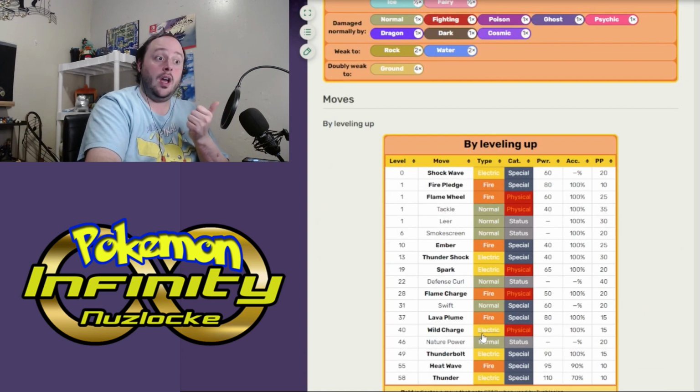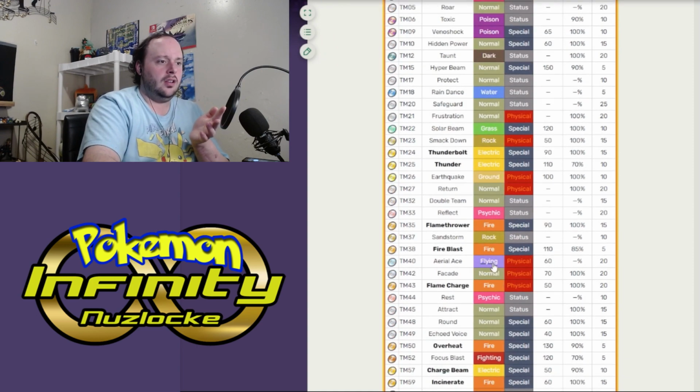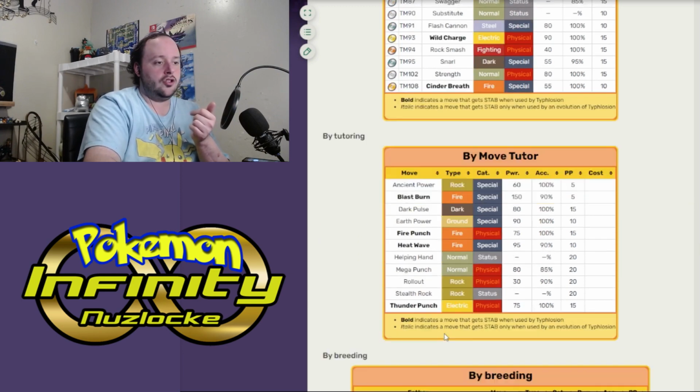You get Shockwave, okay, as a natural level 0 move. So, okay, you level up and you get Shockwave, which is actually kind of nice. It learns Dragon Claw, it learns a lot of good moves. It learns Will-O-Wisp, Volt Switch, it learns a lot. Oh, Cinder Breath, okay, that is a new one. And then, like I said, the move tutor is just really good.